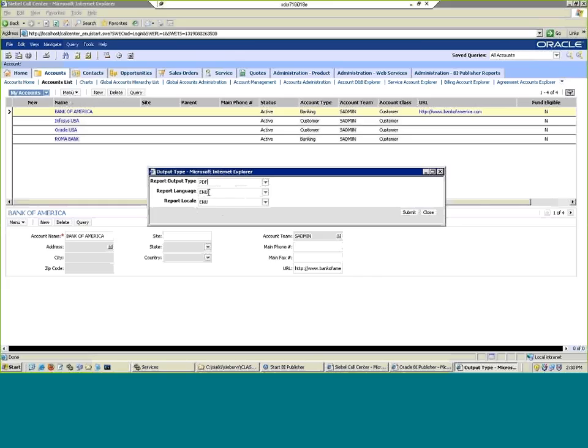Now this is all coming by default because I am running an English language object manager and English language Siebel application. If you were running a multilingual Siebel application where you needed a different language or a different locale, you can select from here. You can select any of those. But for our test and our scenario, we just have the English language enabled. So I'll submit this request to BI Publisher.